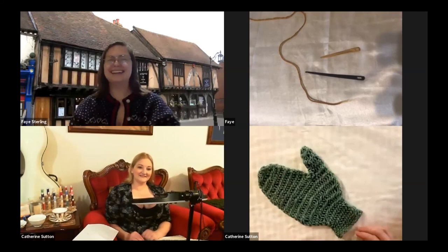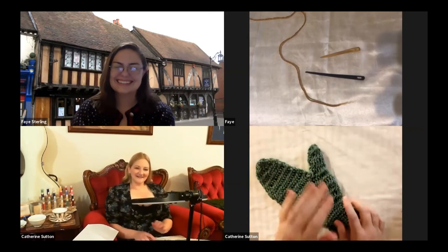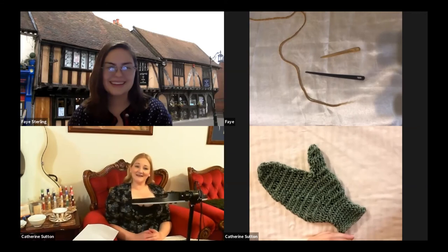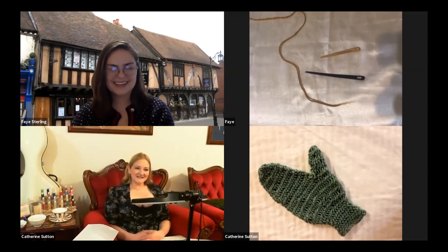So I have one mitten here, which is good for one hand. I don't think I'd quite fit two hands in together. So I guess my next task is to make the other mitten. Yes. But we are currently in summer here in the Southern Hemisphere. Winter's not till June, so I have plenty of time. And it's all about, you know, just making sure that you have it when it's time. Yeah. So thank you very much for this CosTube skill swap and teaching me the basics of nail binding.